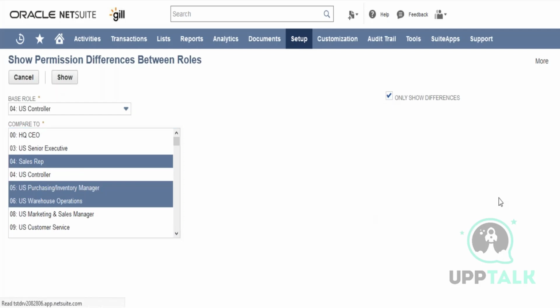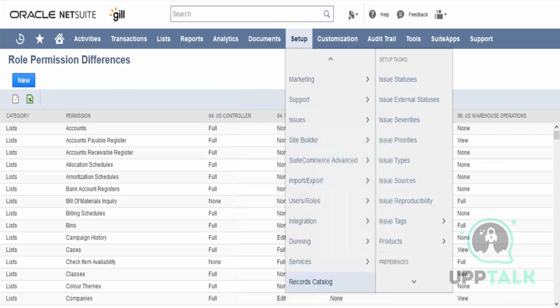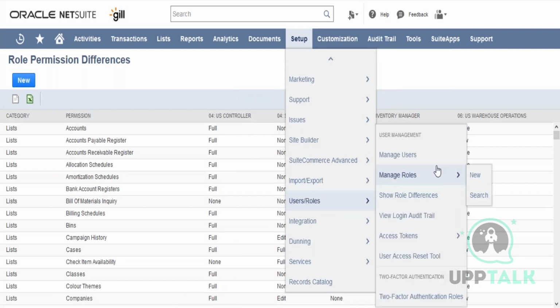In case all the roles have the same permission, it will not show up here. You can take an extract of this, if you want to, and share it with the client so that they can see the differences, and accordingly you can make the required changes to the role. So this is how you can customize a particular role and view the differences between roles.